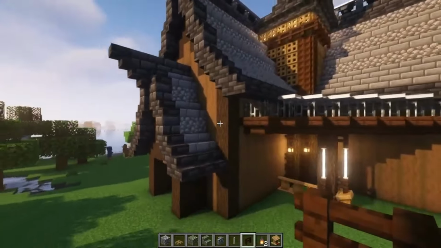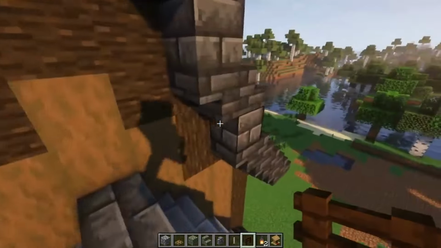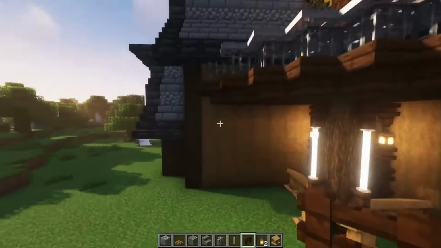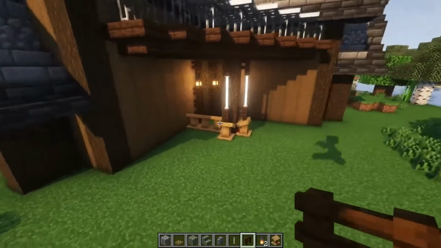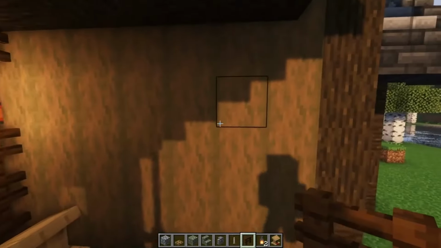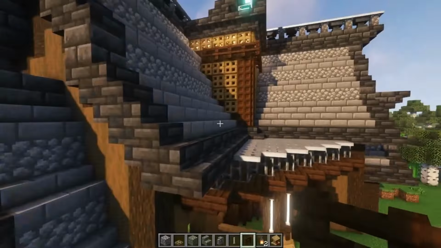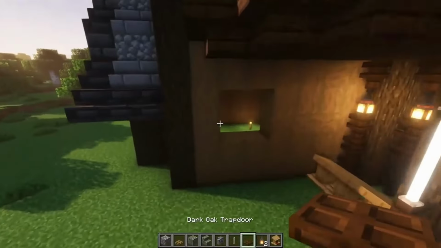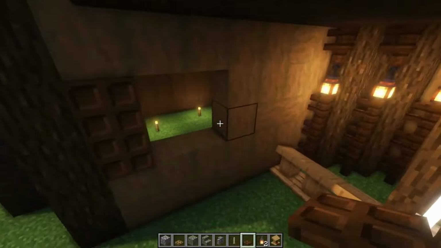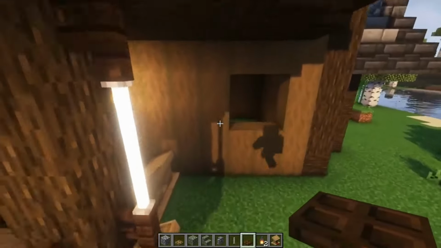Here we go. Once you got that in place, what we're going to do is we're going to add some fences and some windows. So let's start off with the big windows on the sides. We just want to dig these out. We're going to have a 2-wide window on each side. Then you can take the trapdoors and we're going to go up on the sides. Just like that. Let's do it over here as well.